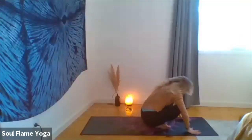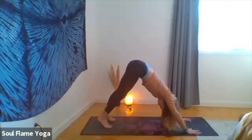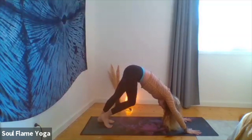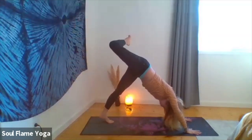feet, roll forward, step back into dog just for a breath. One inhale and an exhale. Point your right toes, inhale, sweep your right leg. Exhale, bend the knee, open the hip.